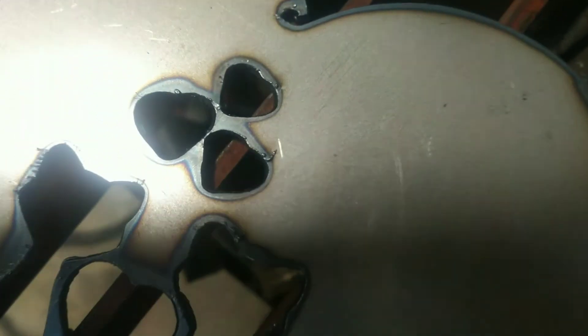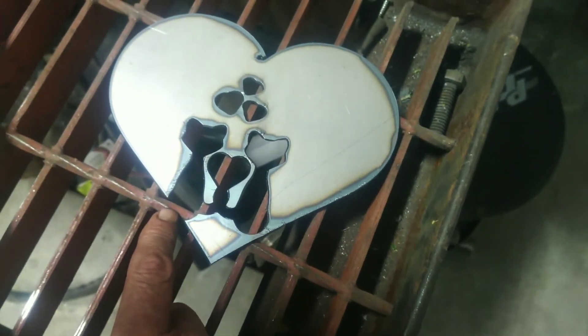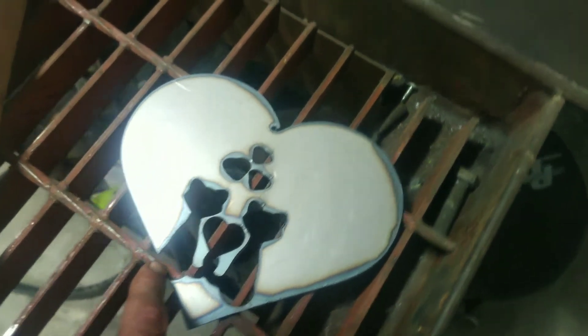Here's the heart over here. The three little hearts — I didn't have my torch height set right. I knew that as soon as I set it up. So that's the height control — that's why those are washed out a bit. And the cats — I don't know why it clipped in so much. I'm guessing that's user error from the way I set up the curve for the cut.